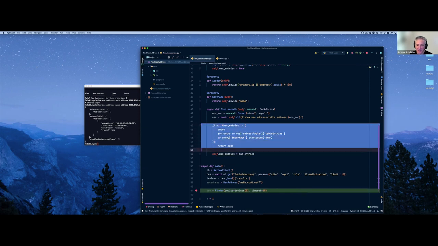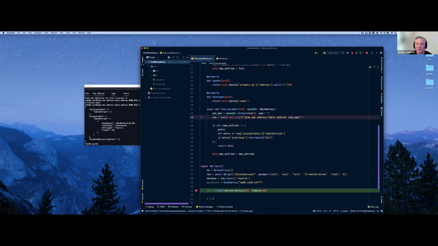And I might just format that. Okay, so that's a bit of code there. It's doing a lot of work in kind of one line. This is called a comprehension, or I can never get that word right, but it's doing a for loop inside a list. This is basically creating a list. Now at this point, we have MAC entries, which probably should be only one, but I'm just going to store it all there just to be safe.